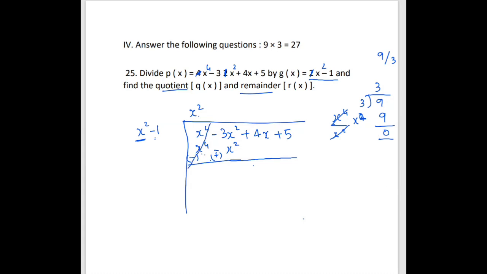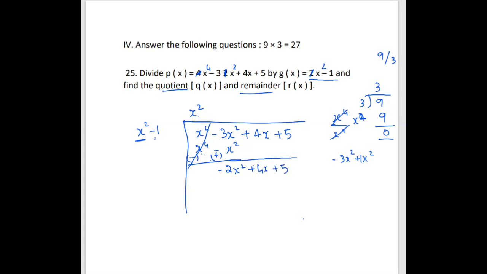Now here, if you see, minus 3x square, with the new sign, not the old sign. So minus 3 plus 1. What is minus 3 plus 1? Opposite signs, we have to subtract always. So it becomes minus 2. Opposite signs, subtract 3 minus 1, 2. Put the sign of the greater number, minus. Next, write x square as it is. The other two numbers, bring down as they are, because we have not used them till now.